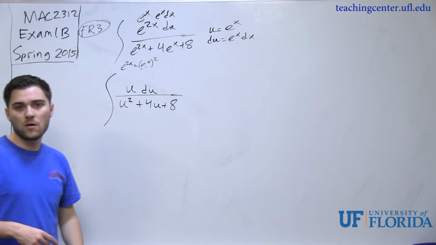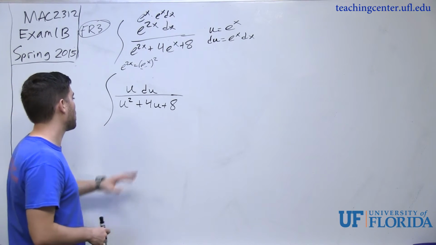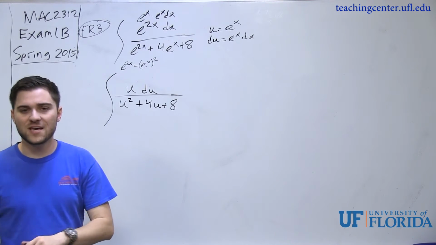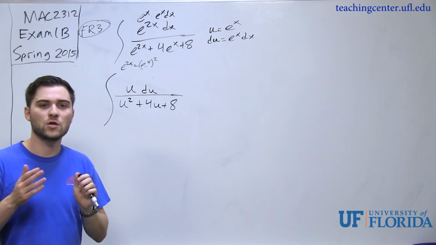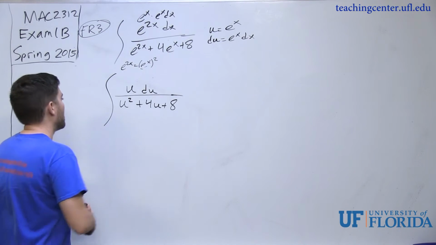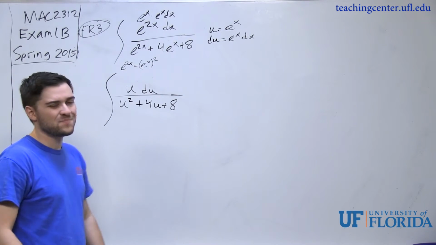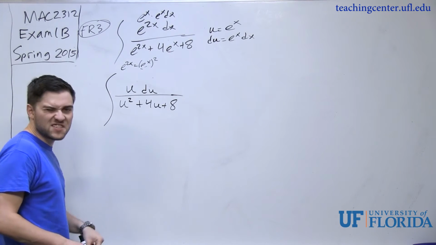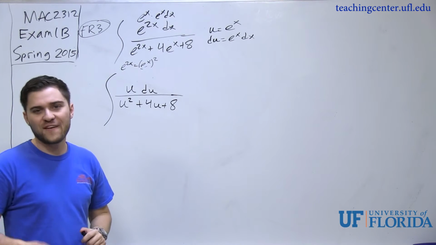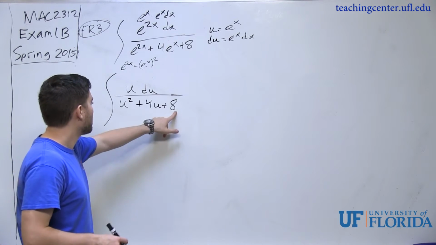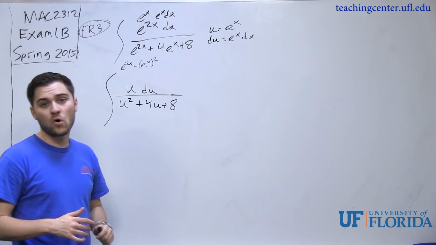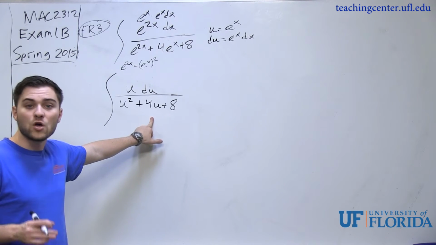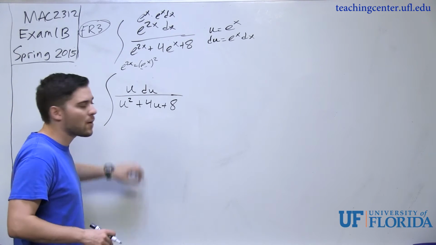Trig sub, for that to be able to work, remember we need to get it into some kind of form like u squared plus a squared or u squared minus a squared. In this case though, as this polynomial term, it's not really going to work. So the first question I ask myself is, is this bottom factorable? Is it a perfect factor of something? Well, the only factors of 8 that I know are 8 and 1, and 2 and 4, neither of which add together to just get 4 by itself. So this is a non-perfect term.